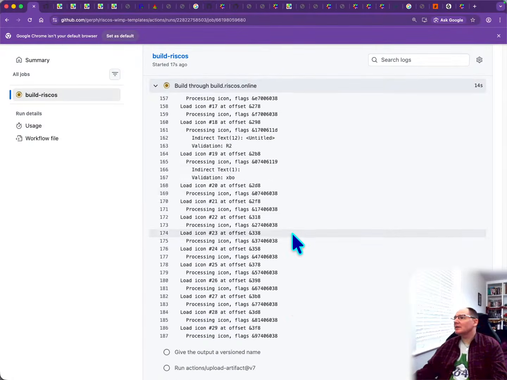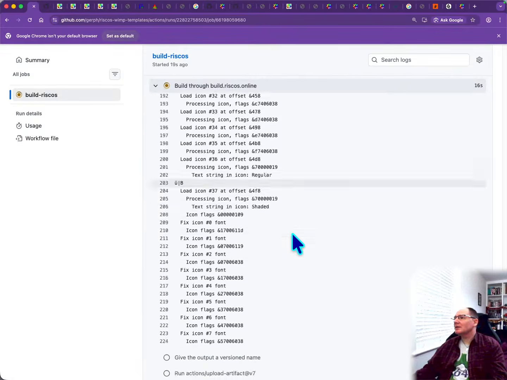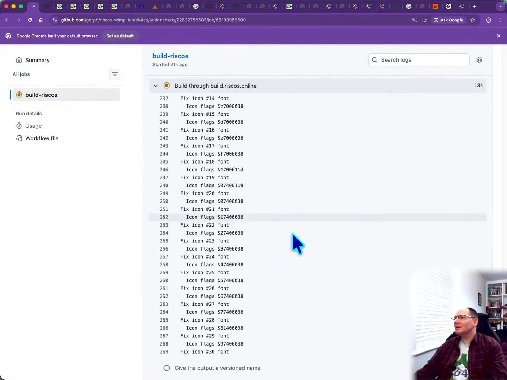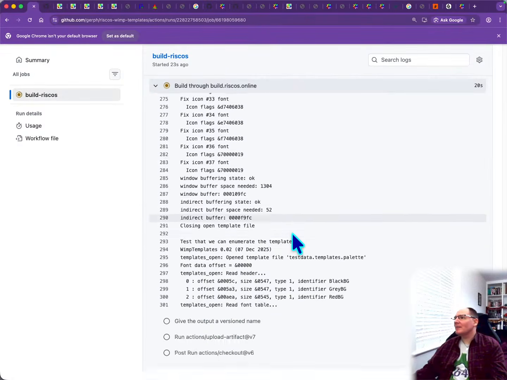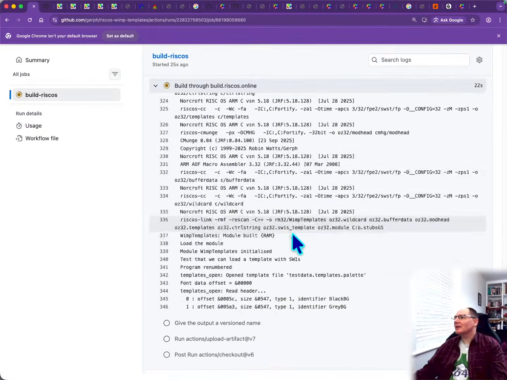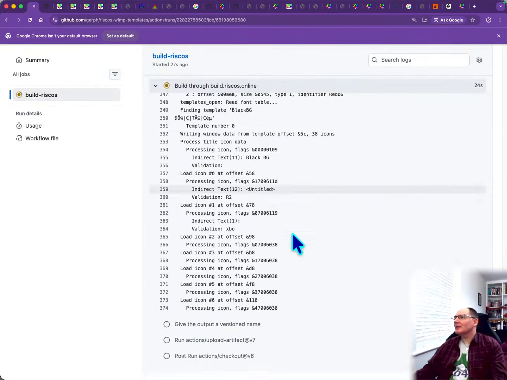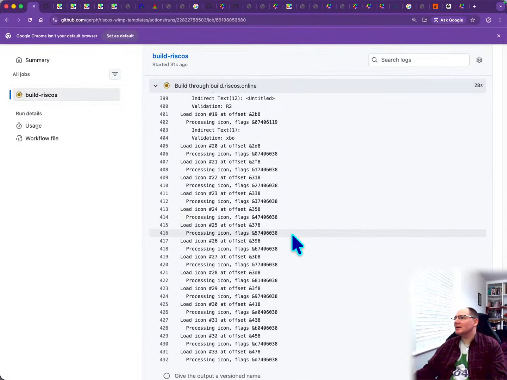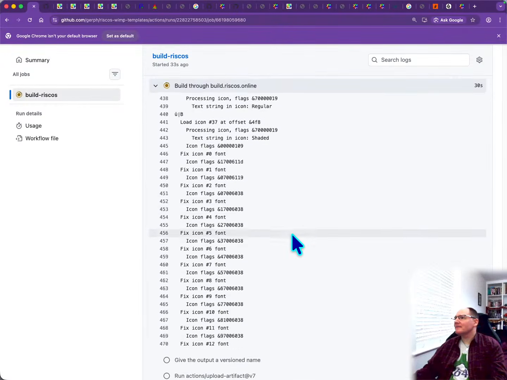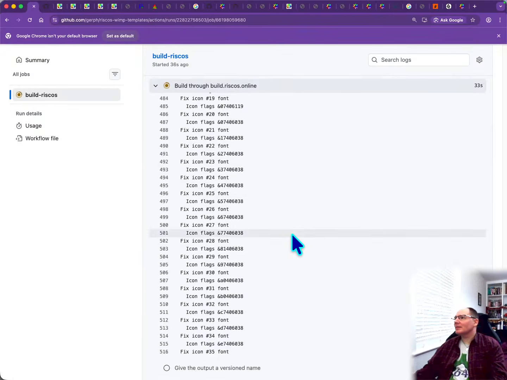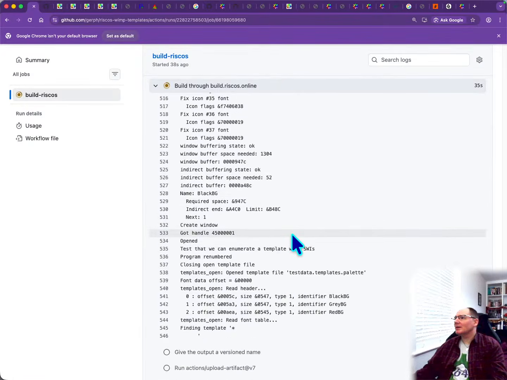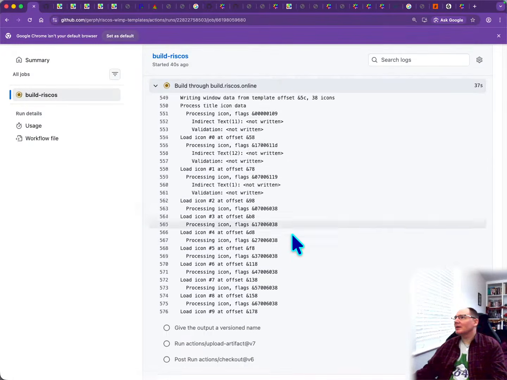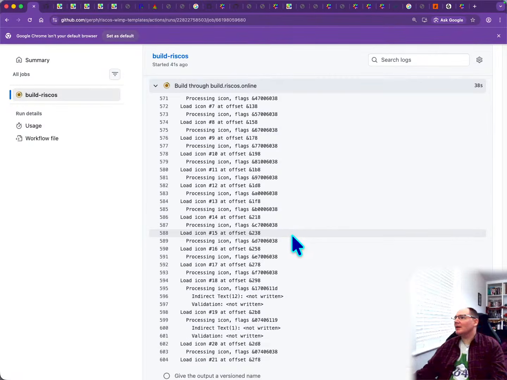Wildcarded name. Lots of debug. There you go. I think that was the module load being built and now being tested. I think, is that enumeration?